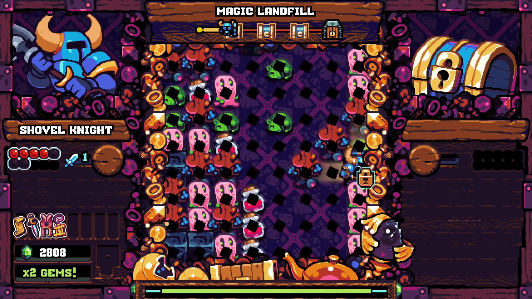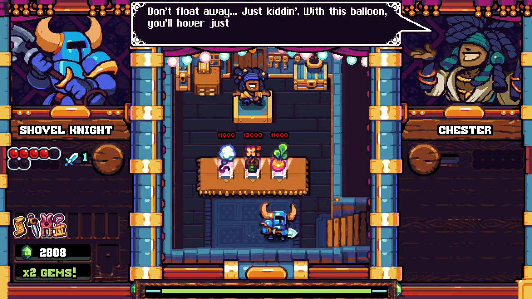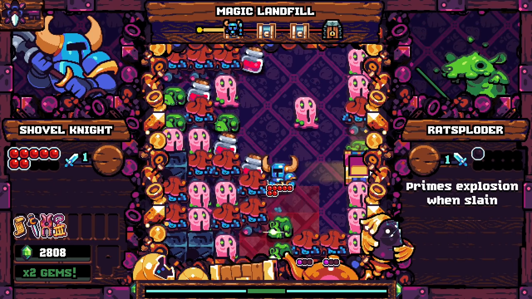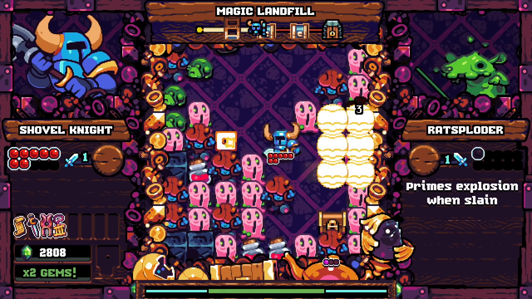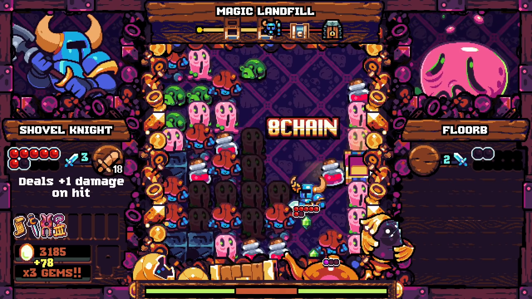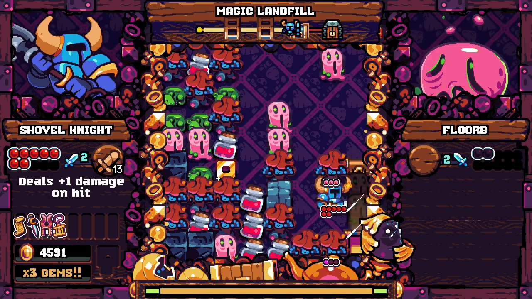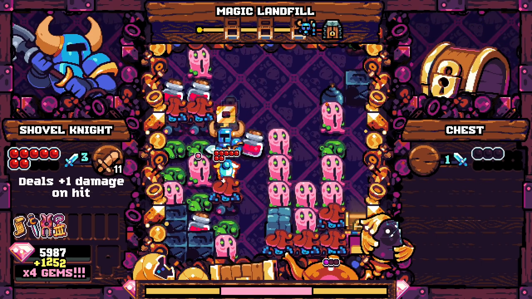No idea how these enemies function. At low HP, warps away when struck. Primes explosion when slain. Then there's the pink lads, who don't really do anything special. They're just kind of there. Kind of feel bad for them, actually. These poor bastards.